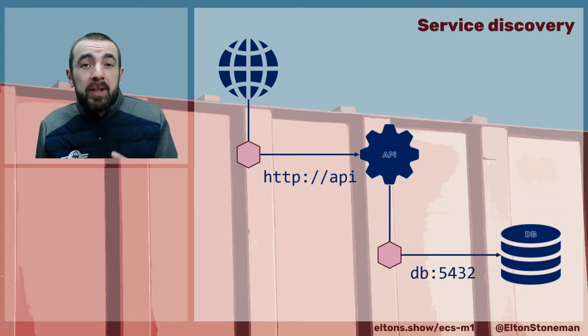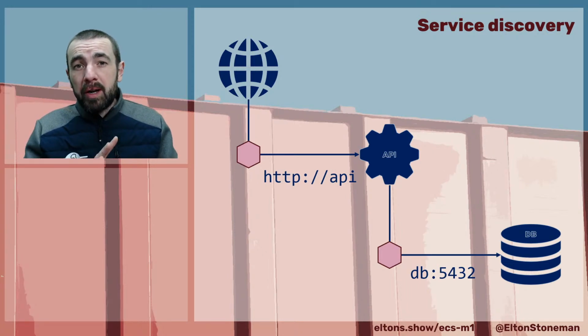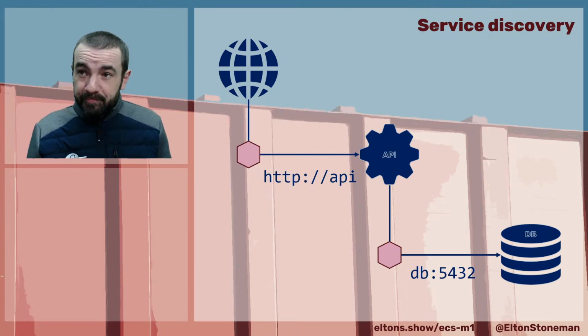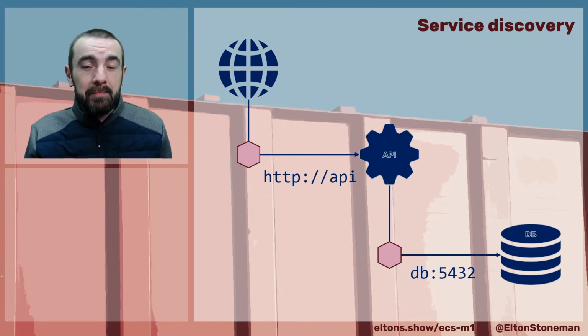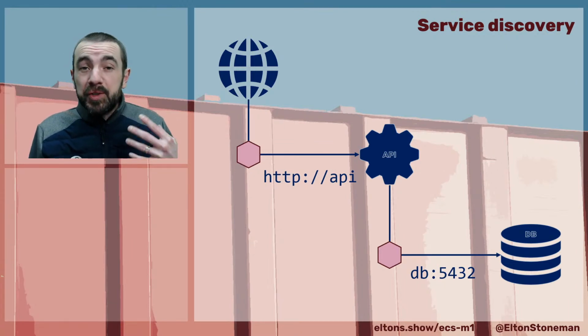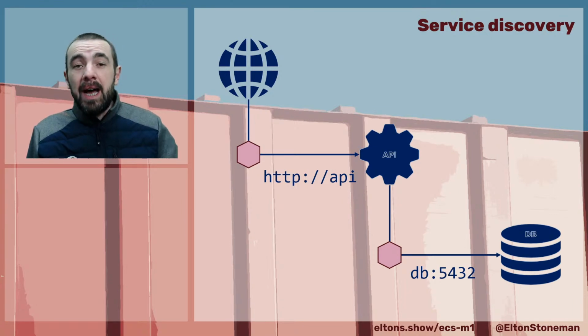So service discovery. One of the goals of the service mesh is that you can make your network communication in your code really simple. So you're not worrying about infrastructure level details like making sure that your network call succeeds and then retrying it if it fails, or a timeout: if you can't connect to the server, how long do you wait, and what should you do if that timeout period expires? And simple things like the address. So inside your code, my website might have a really basic address to get to the REST API, just HTTP://api. And then from the API to the database, it's just a container name, or just a service name in the Kubernetes world, and the port that it needs to communicate with. And you keep the actual network code inside your components super simple, and you layer on all the other stuff that you need at the service mesh level.